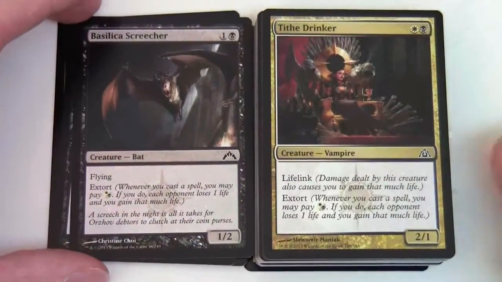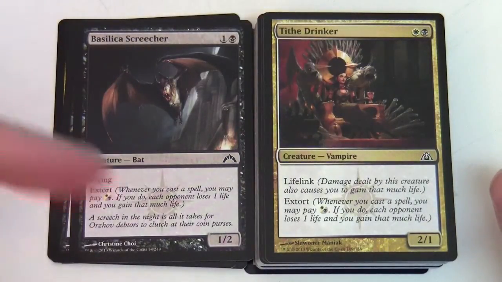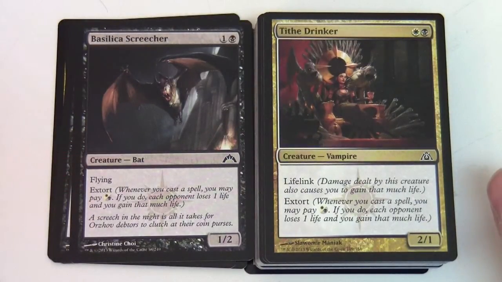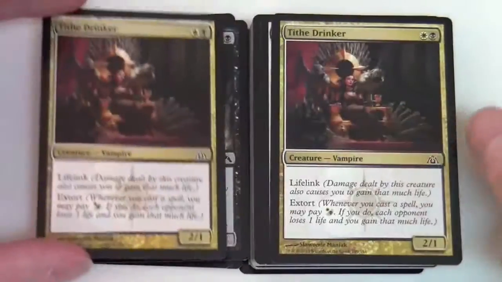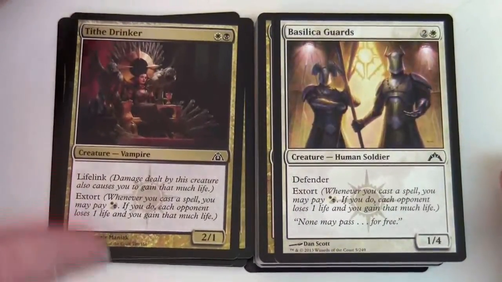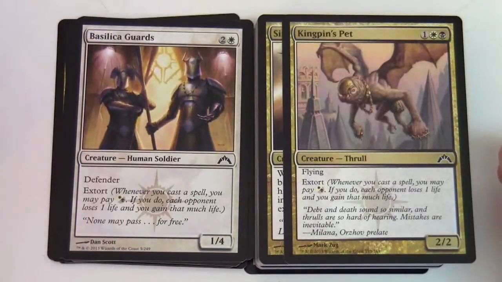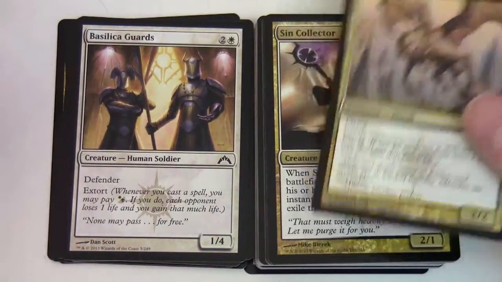Tithe Drinker, it's got lifelink on it, so when you do damage out with this, it also causes you to gain that much life, and it has Extort on it as well. And there's 2 of those. Basilica Guards, they've got Defender and Extort. Kingpin's Pet, has flying and extort.